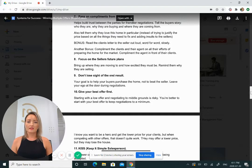But to be honest, I like to work with the agents that are a lot nicer and they make the selling experience a little bit better. So just leave your egos at the door and just get the deal done for your clients. There's no need to be huffy puffy. There's no need to be aggressive and angry and yelling at the sellers because they're not taking your offer. The more you yell at the other side, the more you come off aggressive, the more they're going to push back and, even if your offer is where they want, maybe they don't want to work with you. And then that's not going to work out for your clients when they lost a deal because you couldn't leave your ego at the door.